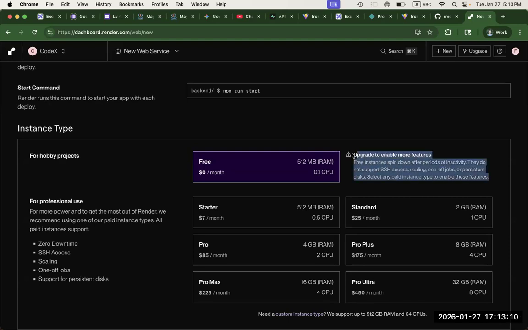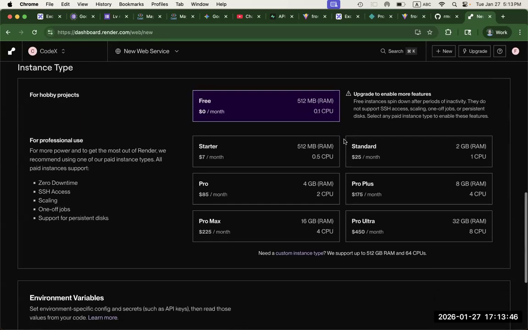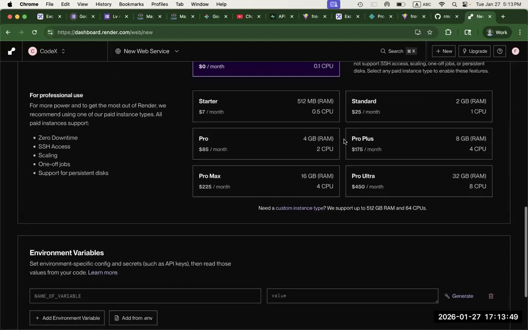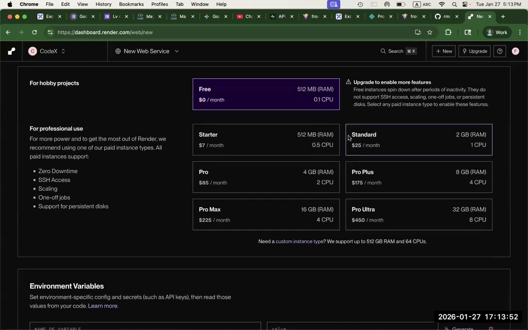Thumbs up if you agree with me, this is a lot easier than AWS. But behind the scenes, they're probably running AWS, and they're paying for that. That's why the free version has to spin down. So it's probably an EC2 instance. Thumbs up if you remember EC2. I don't know for a fact, but it's probably an EC2 instance, or a Lambda, but most likely some kind of EC2 instance. And you're sharing it with other people, obviously, if it's 0.01 CPU.